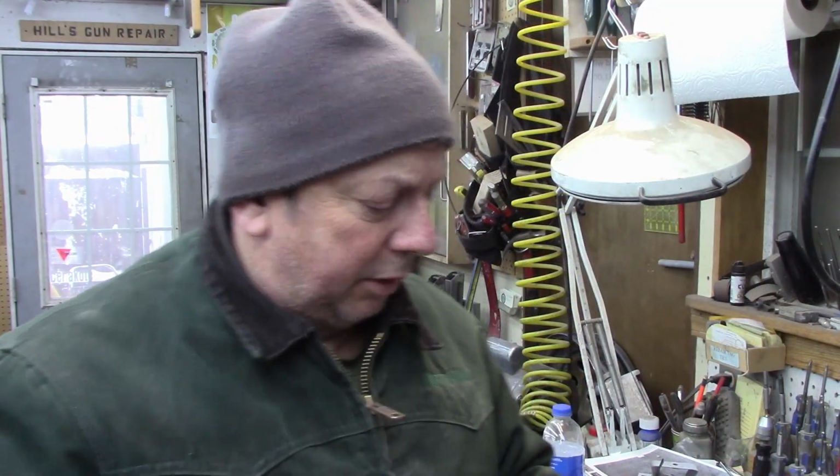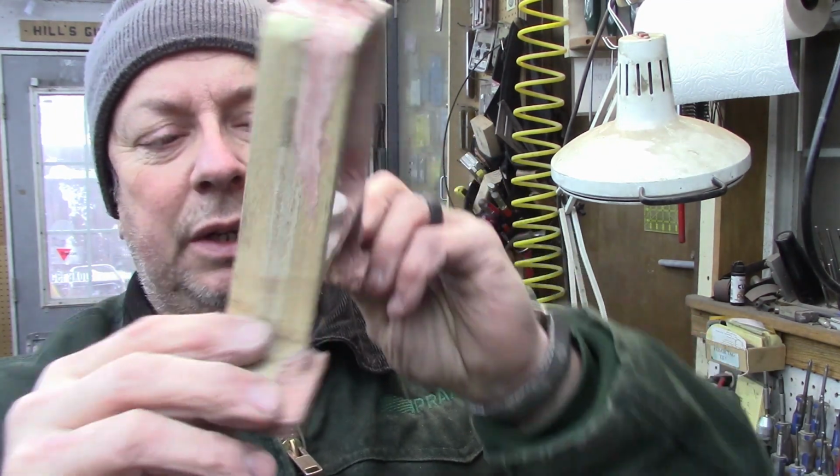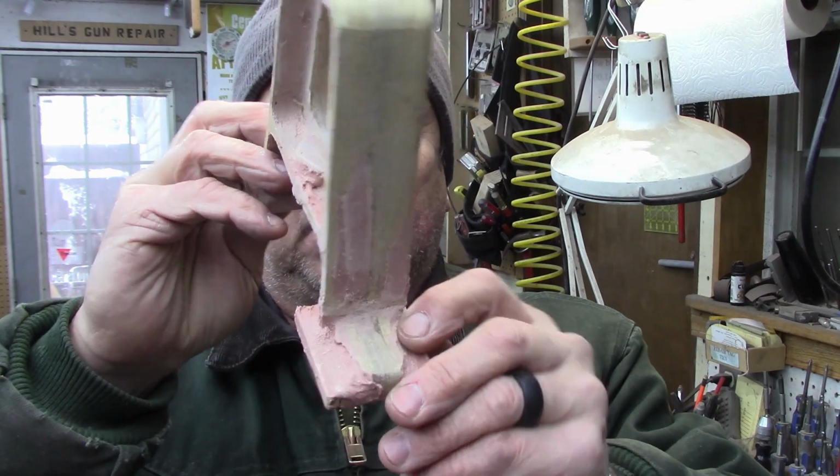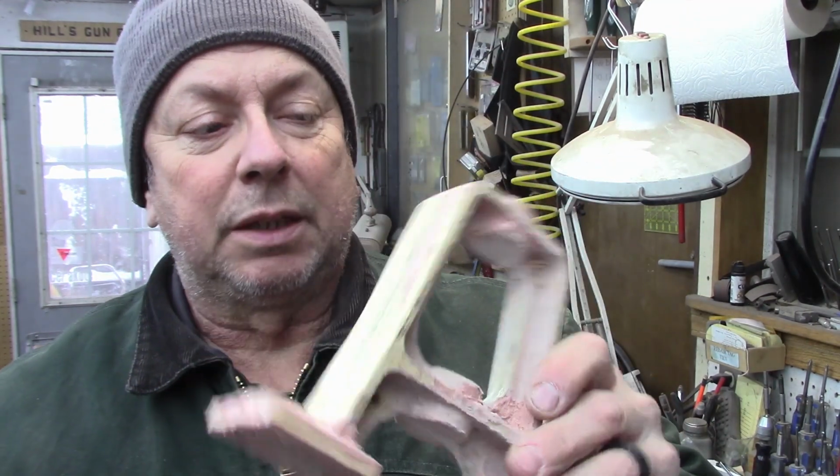All right, day out here is almost over. This is where we're at. We got 2 coats of filler on it. We started forming our bosses around here, and those will have to all be finished out and smoothed, and of course all of this filler will have to be smoothed out.